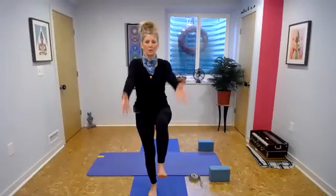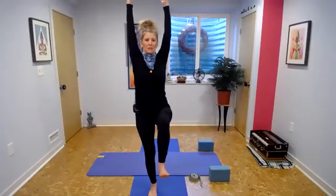So let's bring the weight in the left foot. Bendy bounce. Pick up that right knee. Press it into the hand. Maybe this is where you stay. But if you're feeling wobbly today, you don't want to put much strain on that hip, you can stay here. Maybe the arms rise up. This is another place you could stay.